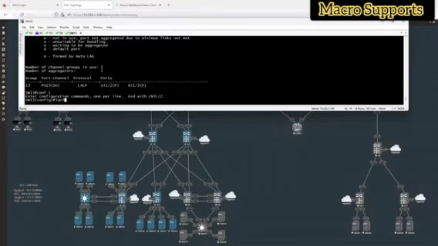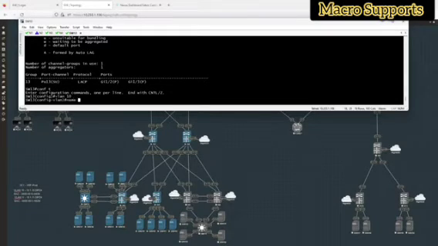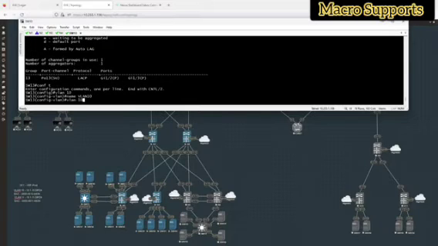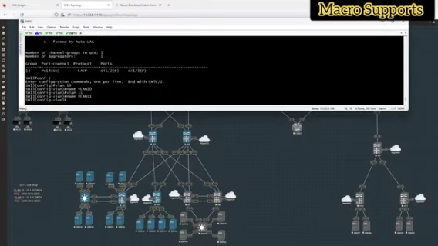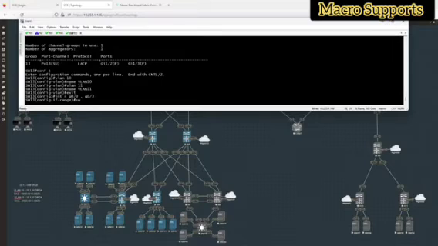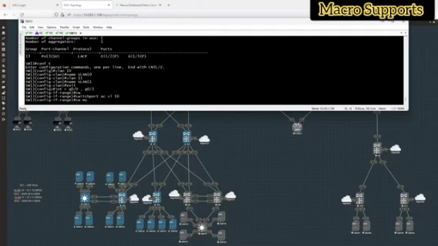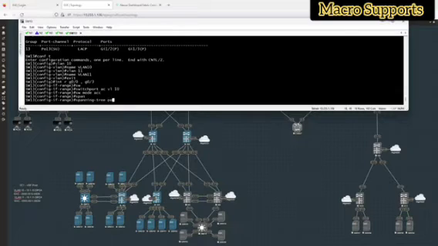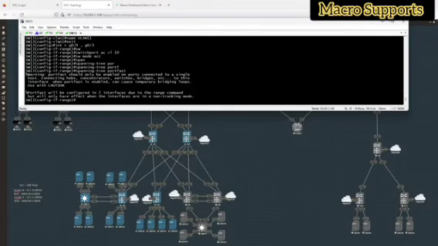Type in VLAN 10, name is VLAN 10, and then I'm going to do VLAN 11. And I'm going to type in interface, and start off with VLAN 10. I'm going to do 1 and 3, interface range gig 0/0 and gig 0/3, switchport access VLAN 10, switchport mode access, spanning-tree portfast. And then I will do 00 and 02.